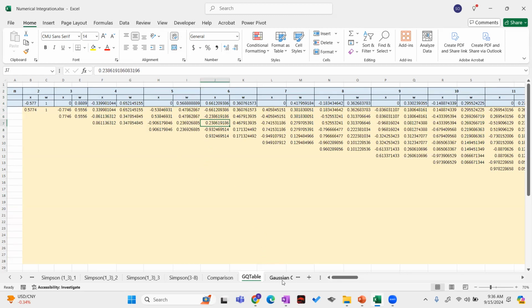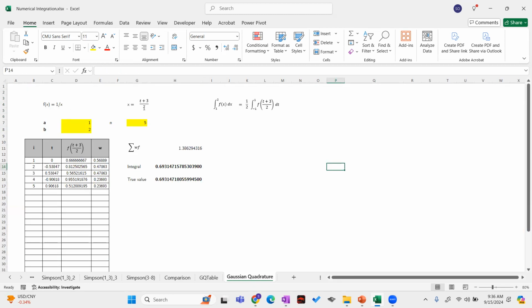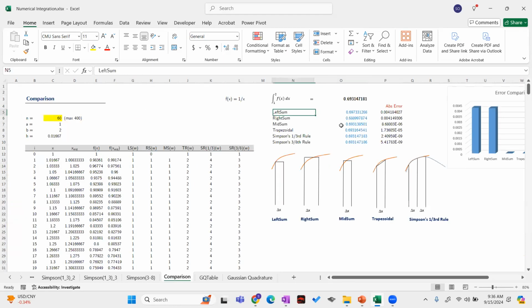No questions? Okay, cool. So let's look at one example, the same example that we had for comparison, remember? Our function was 1 by x. This is not a polynomial, right? It's x to the power -1, which is an infinite series of polynomial. There are infinite terms. Anyways, the exact integral is log x. So from 1 to 2, it becomes ln 2, which is 0.693. This is the exact value. And we saw all of these things, right? With 60 steps, I'm getting, let me make this 8 steps.